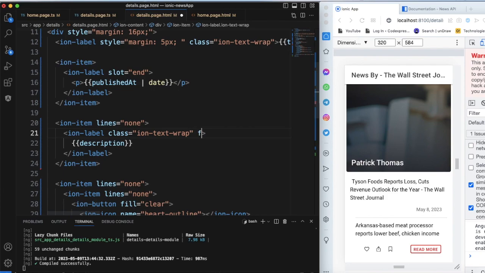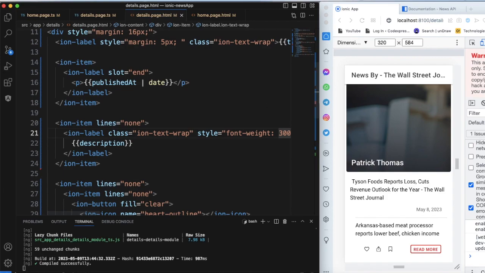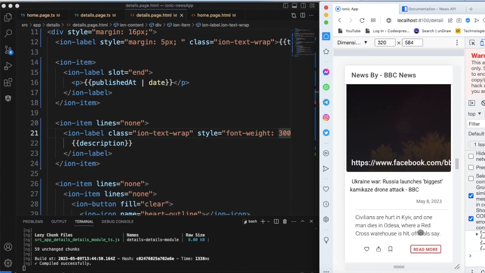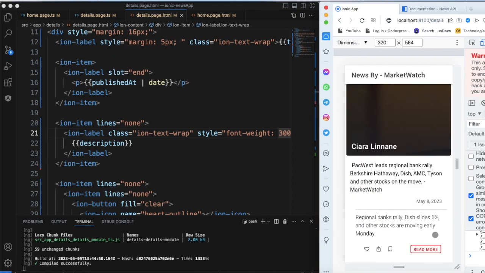Font weight to be a little bit lighter. Okay, style. Cool. Right. So now when I click on the other news, you could read a little bit more about the news. And when someone says read more, it will just navigate them through the URL with a proper full news.